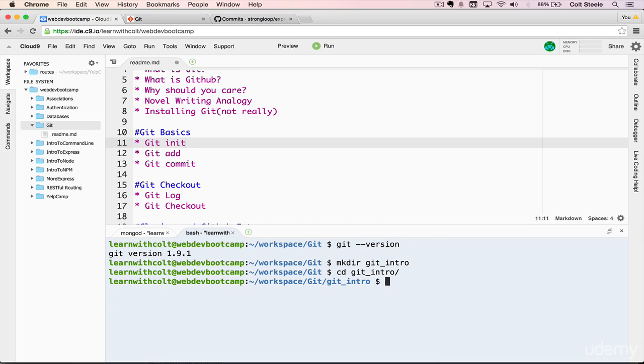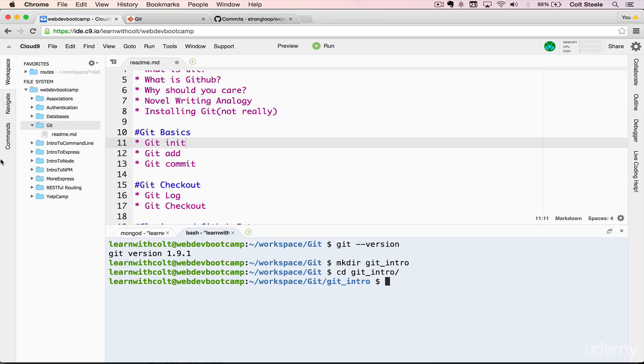I want to be able to step by step see the code that I wrote every day or every time I committed changes. To do that, I first have to tell Git that this git intro even exists, that I want it to care about it. So Git isn't just always watching every file on our computer. That would be pretty crazy. Instead, we have to manually tell it, initialize Git in this directory. Basically, get ready Git, I'm going to use you in this folder. And it only works in that folder and any folders that are inside of that folder.